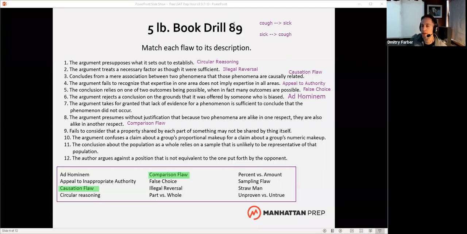And notice I could have been given the other one. Maybe all people who are sick cough, right? Maybe being sick always makes you cough. Then if you're coughing, does that mean you're sick? Could there be another reason you're coughing? That's an illegal reversal. What's the reversal I can do? So if I know that all people who cough are sick, what can I infer? What is legal to do?